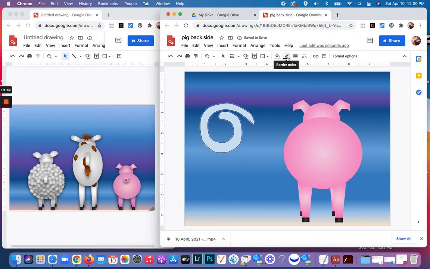I'm going to get rid of the border color by choosing transparent, and I'm still in the curve tool, so I'm going to either hit escape on the keyboard or choose my selection tool. So now it's selected and I'm out of that tool. I can double click in the center, and if I want to move these around, I can. I do want it a little thicker here, so I'm going to see if I can move this around and start to make it a little bit thinner over there, and might have to move these around a little bit, maybe move this in a little bit, and maybe move this one in.